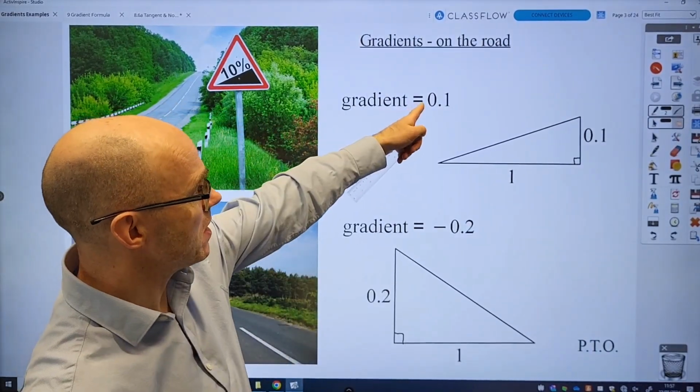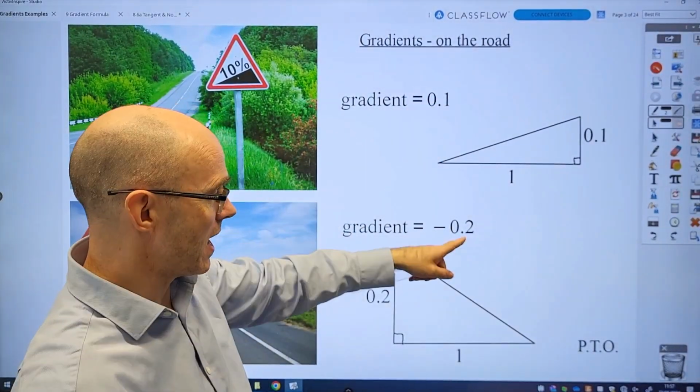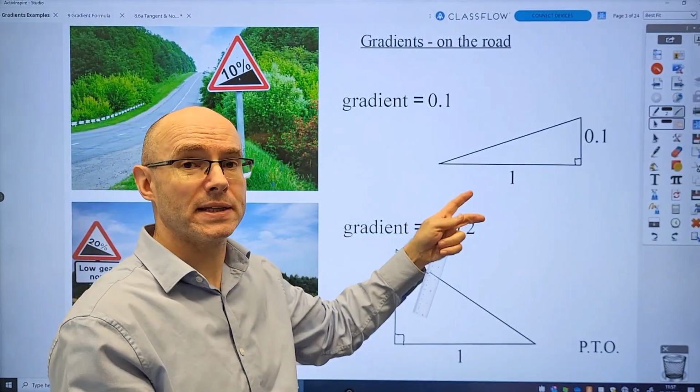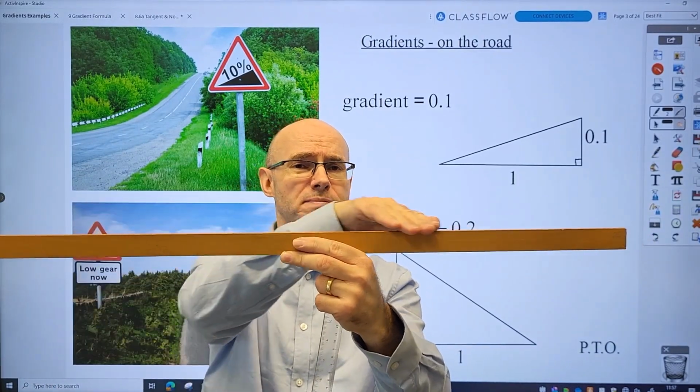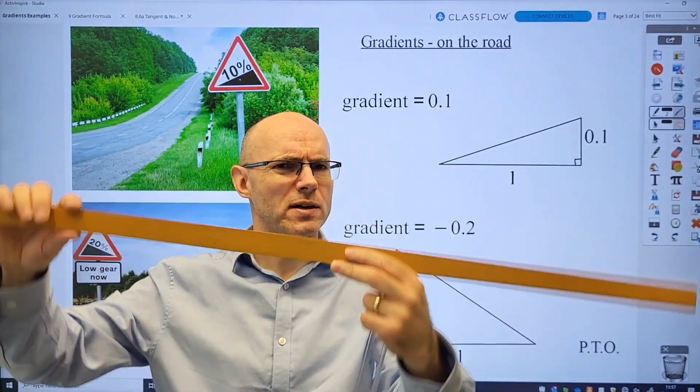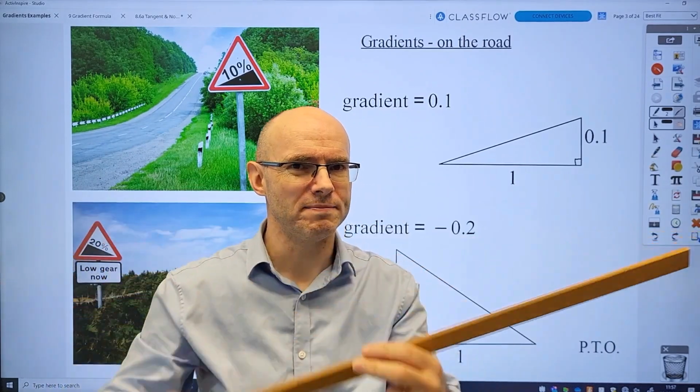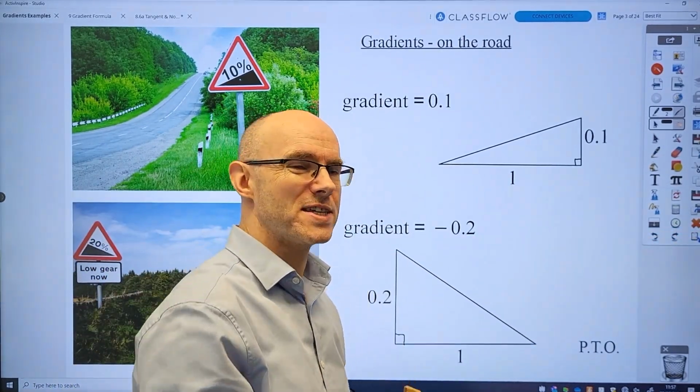We call this a gradient, a positive gradient, because it's uphill, and a negative gradient simply because it's downhill. So what would it be if you're just moving along a flat line? Don't say straight line, because they're all straight, aren't they? Flat line, horizontal line. You guessed it, gradient of 0.